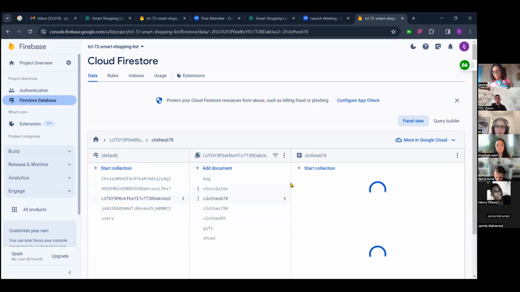I can see it. Sorry, IJ, just a clarification: that's actually the list of the shopping lists, not the items. Okay. Then this is the ID created. So with the user ID being created, you can actually track the shopping list.